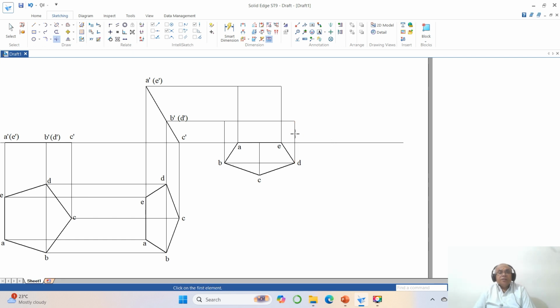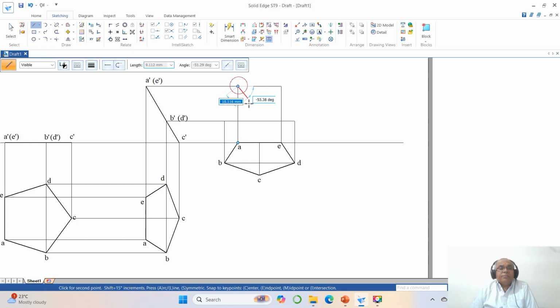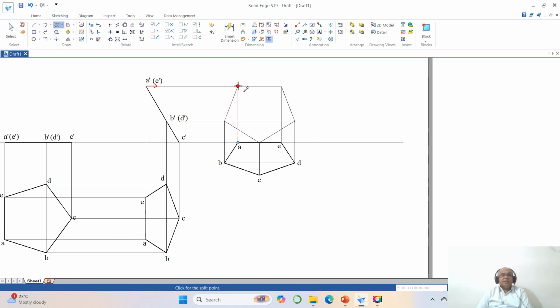Okay. Now we need to complete the sketch. So to do that, I will go to endpoint and take this endpoint and to this endpoint, to this endpoint, to this endpoint. So what we have done? Corner is resting on HP, side opposite the corner touches VP. That's what we have done. So go to split this line till here, and then go to text.